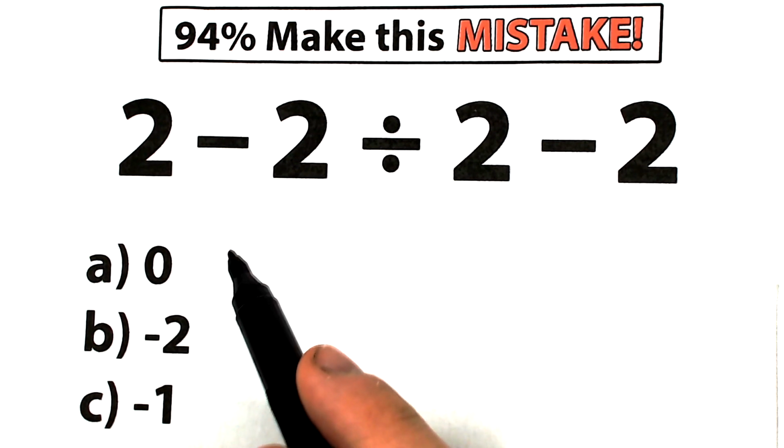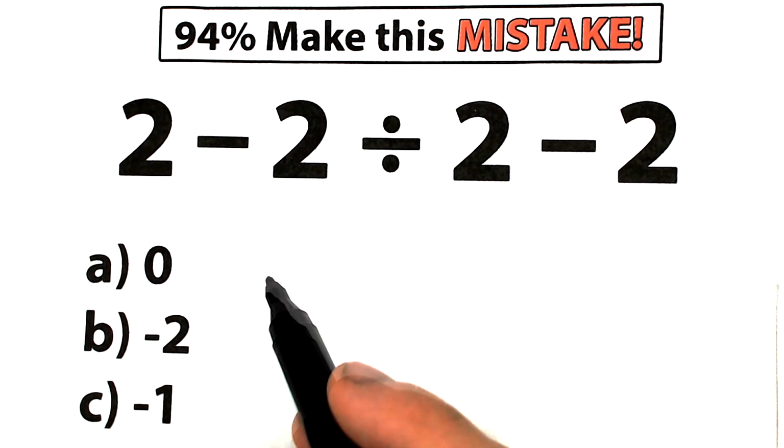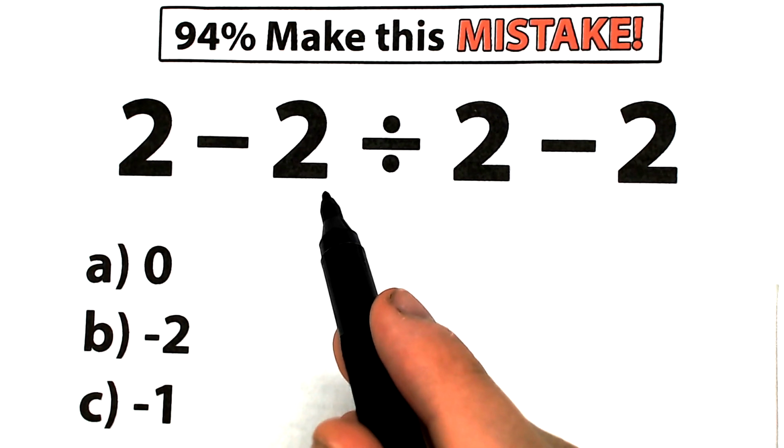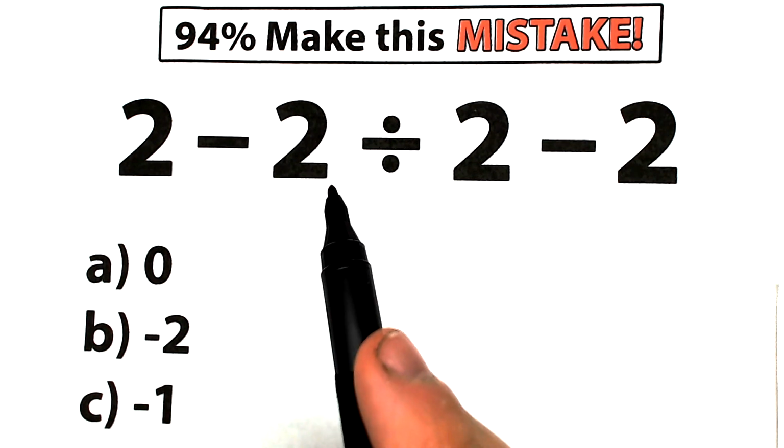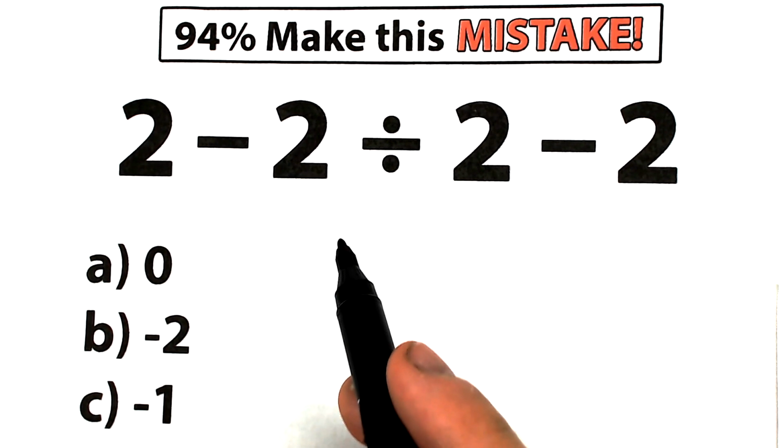Right here we have three options, A, B and C. So right now choose one option. What do you think is the correct answer to this question? Write your option down in the comment section, and we will check our answers here in just 1 minute. It will be really interesting to check our answers.